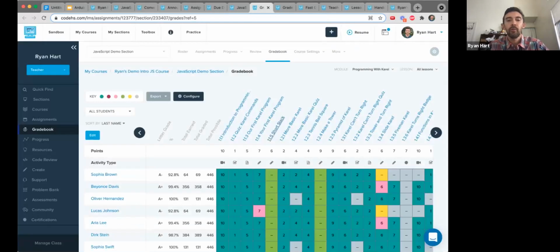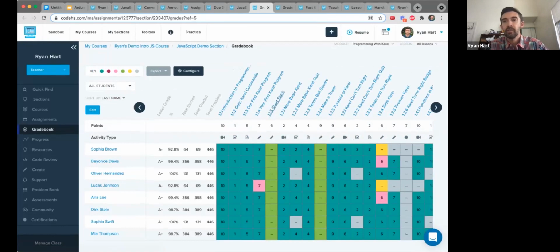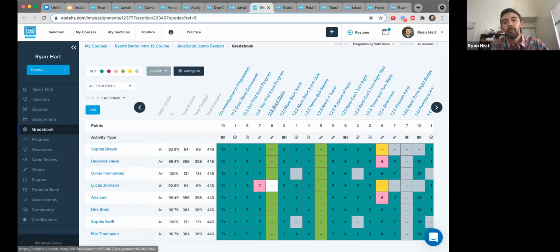You'll see a similar view, similar colors, but now you'll actually see the score grades for all of the assignments in this module. To grade them, there are a few options. Most of these assignments will be manually graded because we don't have auto graders for the Arduino.